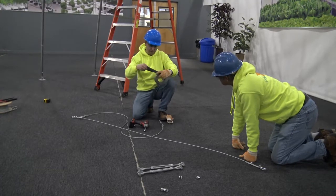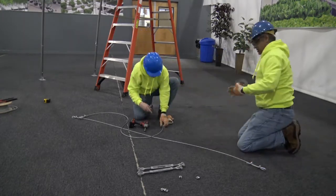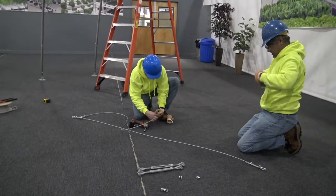Wrap each dead end of the cable beyond the clamp with duct tape to prevent fraying and to prevent injury from the cable.